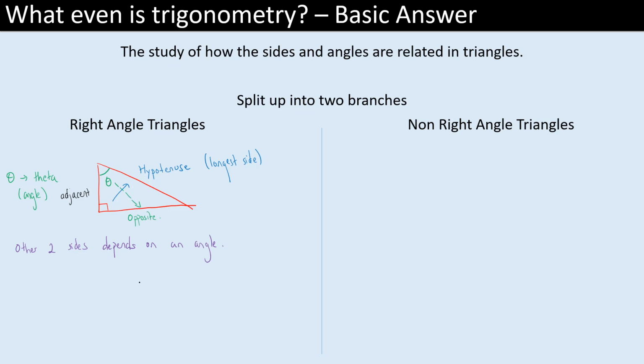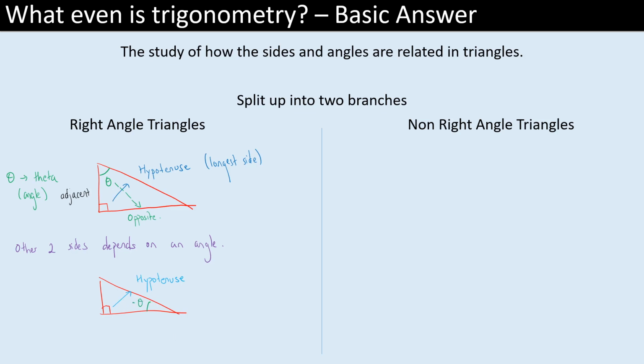Okay. Now, these two things could have been swapped over. If we had another right-angled triangle, our longest side is still the one which is found opposite the right angle. Okay, that's still our longest side. But let's say that this time our angle, theta, was down here.